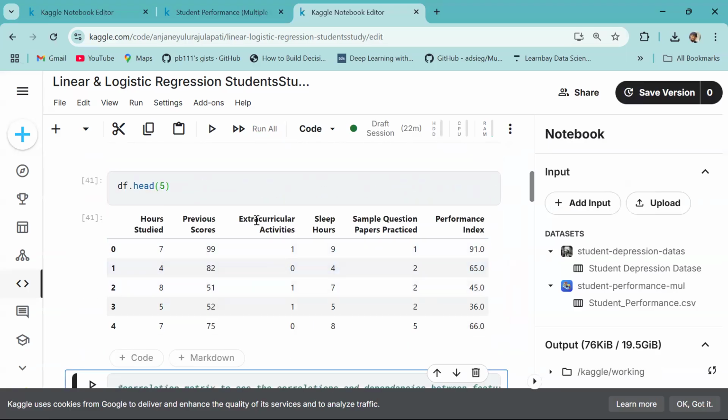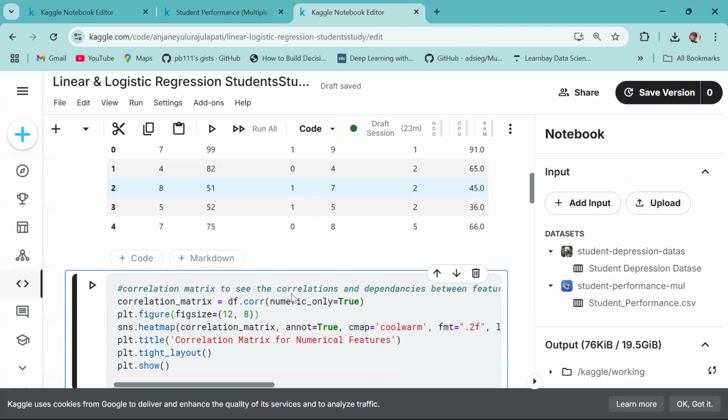See, previously in extracurricular activities we had yes and no. Now it was converted into 0 and 1. Here we have only two observations repeated in extracurricular activities, yes or no. But if you have more than two or three observations, then the numbers are 0, 1, 2, 3, something like that.